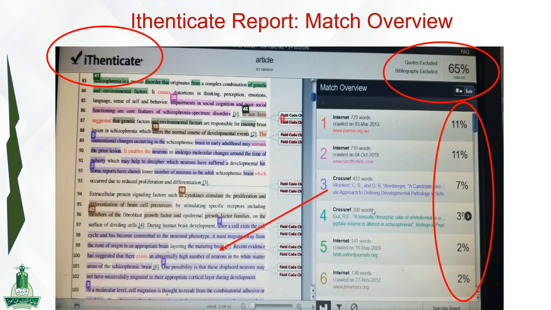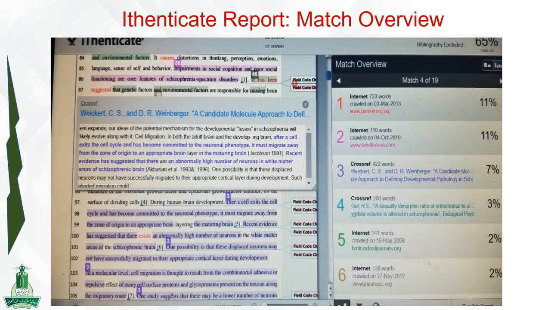If I highlight just one source, you can click source number 3. Here this violet color shows that this much of the portion is plagiarized from source number 3. Let me expand it for you. When I clicked this source, it opened exactly the same sentences which were plagiarized.